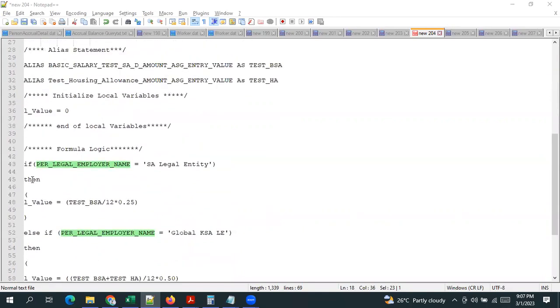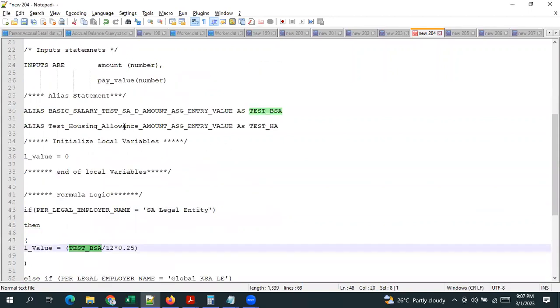So what I'm writing in the logic here: if per legal employer name is equal to SA legal entity, then L underscore value is equal to, what is this, test BSA? This is our basic salary amount ASG entry value. At the assignment level, whatever basic salary you are feeding in the amount input value of the employee, this DB item will store that information of the employee related to basic salary.